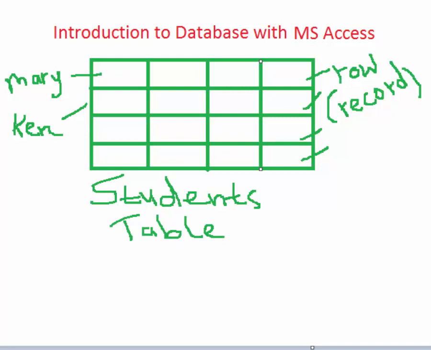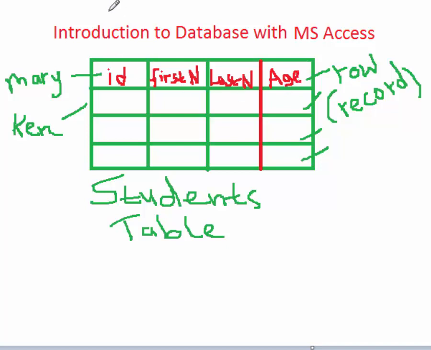So I can come here and write the first characteristic, maybe ID. All students must have ID. All students must have first name. And all students must have maybe last name. And finally, all students must have age.